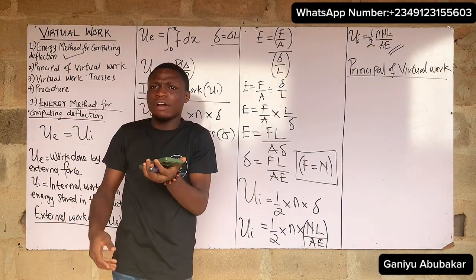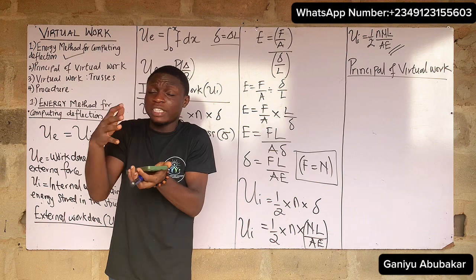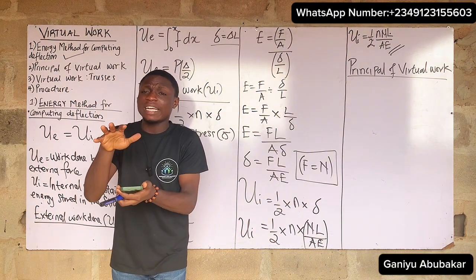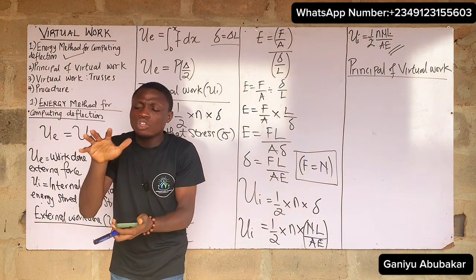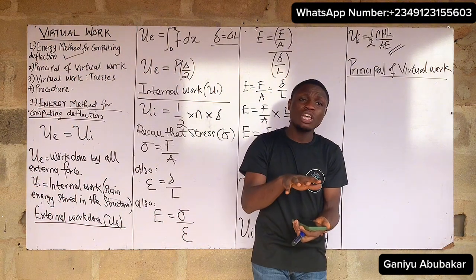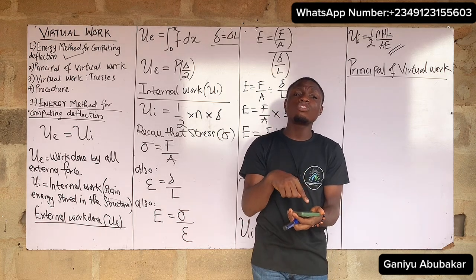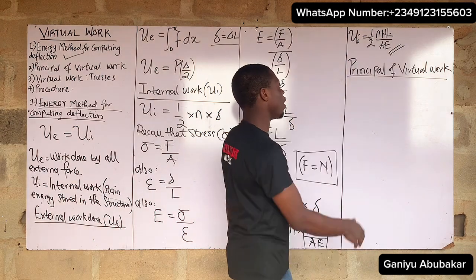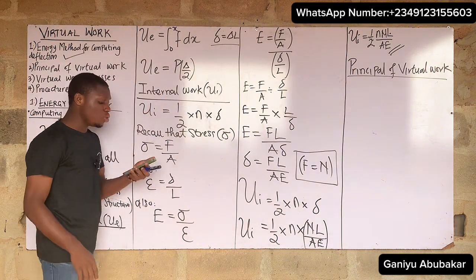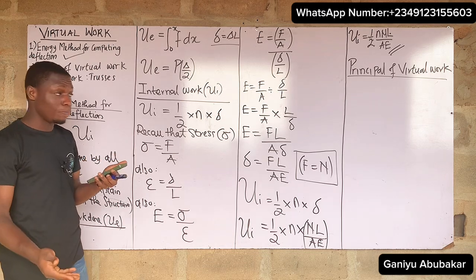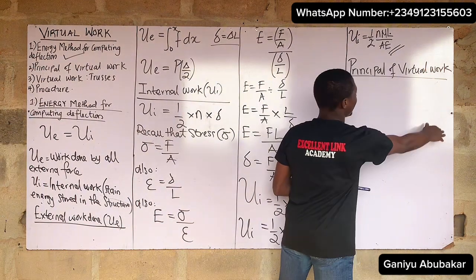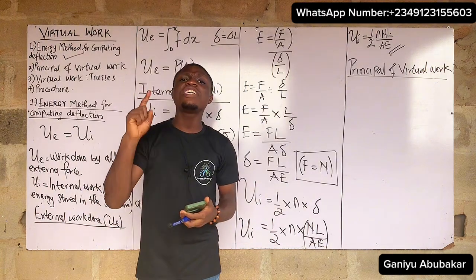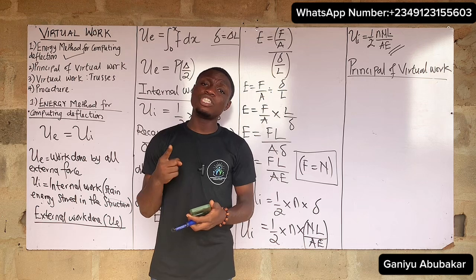So when you're given a question, like a question in an exam, that question is the real diagram. You will now redraw that same diagram, but in this case you will be drawing the virtual diagram. The virtual diagram is also called the unit load method. The principle of virtual work is also referred to as the unit load method. So your ability to convert the real diagram to the virtual, which is imaginary.